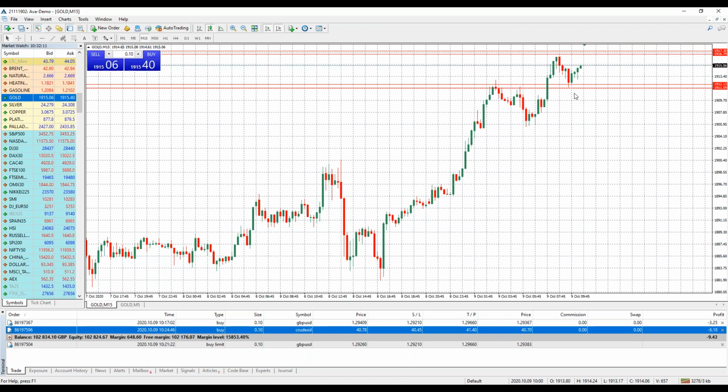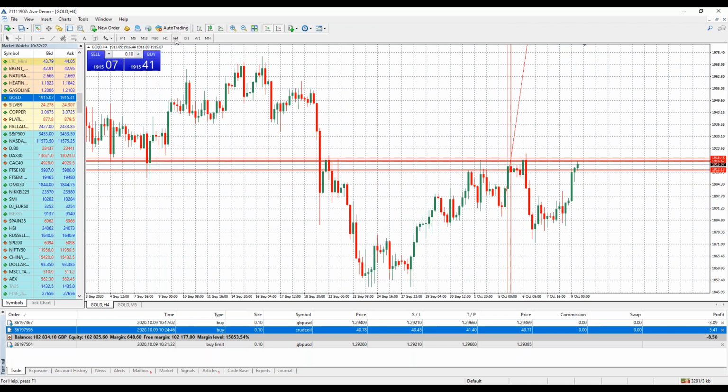You can just do a single trade size, and there we see gold climbing more. Likely gold will try to push up to this resistance level here. Okay, you see the resistance. If it breaks that resistance level, what do we have next? We have the next resistance level, if it breaks here, up at about 1920. So it looks like this could continue to climb for another $6 an ounce before it reaches a major resistance level.